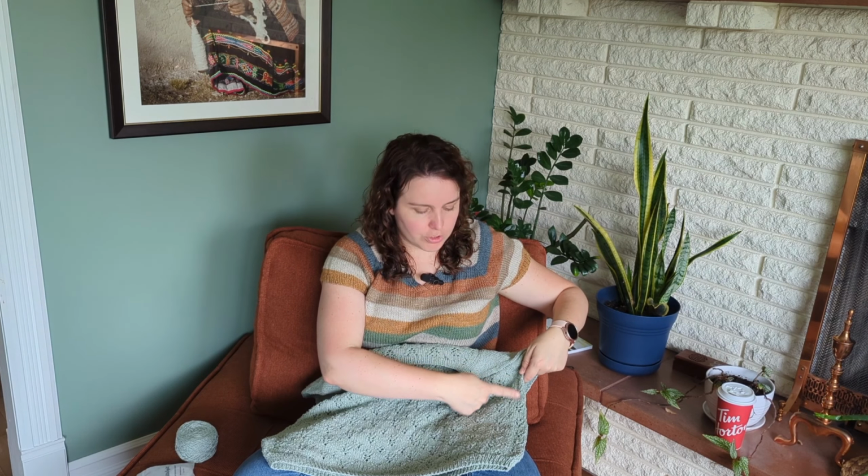What I did to know that I had the right length in the body is measure my ranunculus, because I knew it was going to be a similar shaped sweater, where you have a part raglan into the yoke, although it's not full raglan. And I knew it was going to have sort of the same ease, so I wanted the same fit on me. So I measured the body length from underarm to the very bottom of my ranunculus and copied that into this sweater. So I knew I had the right fit and the right length that I was looking for. And that worked out really great for me.